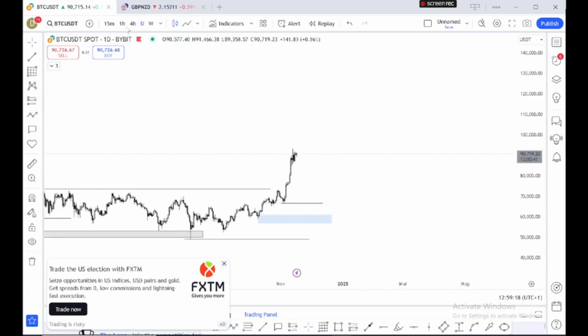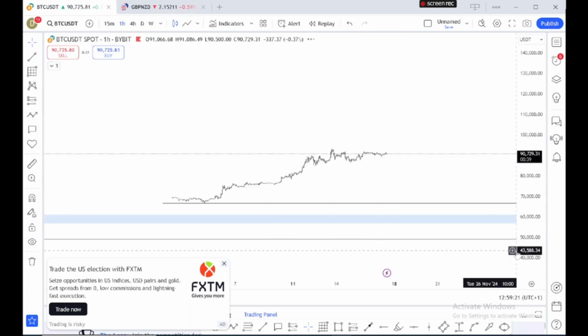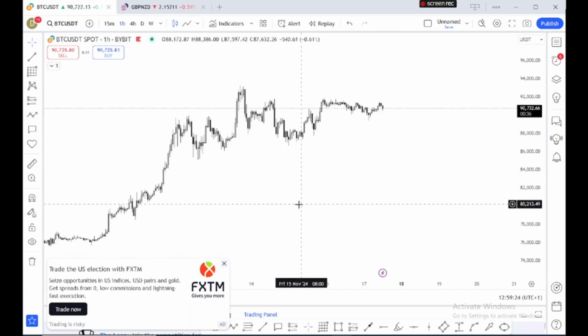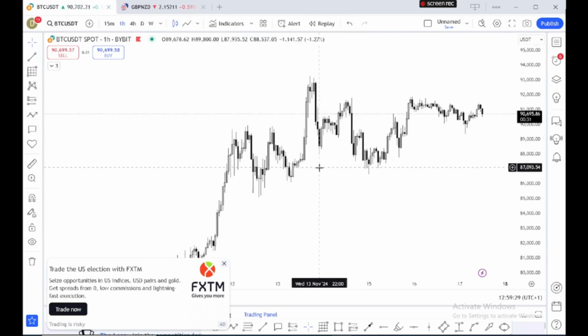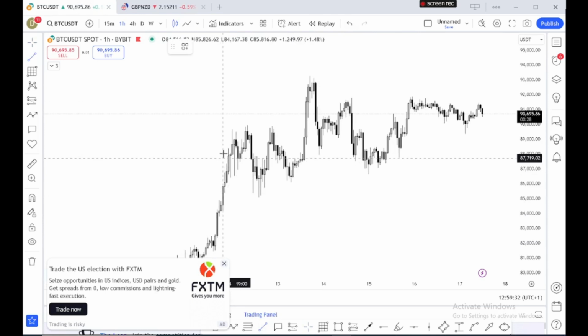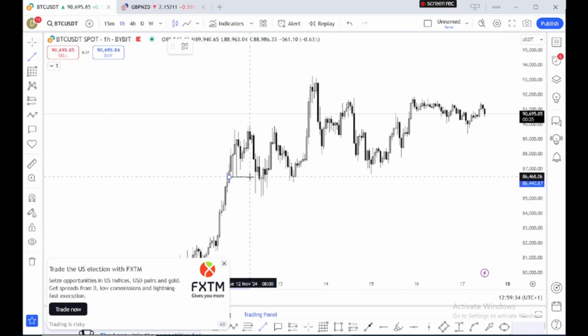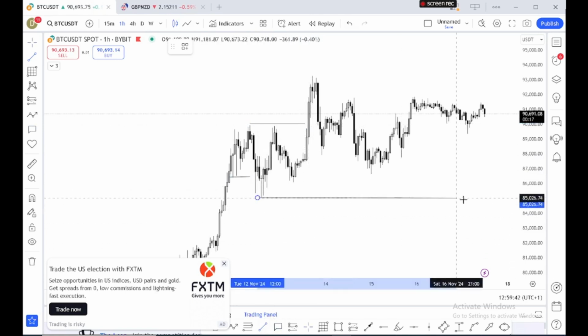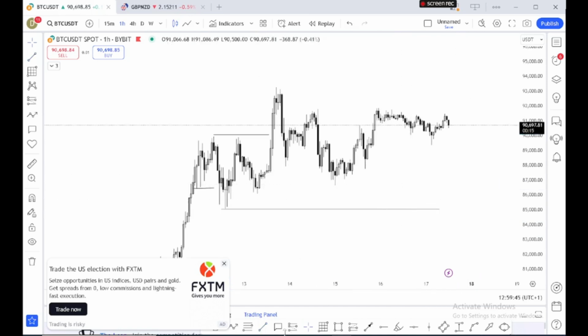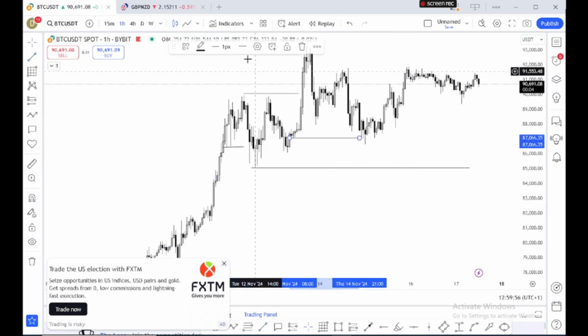So what am I looking out for? Go to 1 hour. So in my 1 hour, I can see that market has been bullish. So I just want to see market creating another structure to the top. Looking at this, market gave me small inducement here, then broke this high after taking out the inducement. So it means that in 1 hour, our low is here. We are protected. Then where is our inducement? Our inducement is somewhere here.